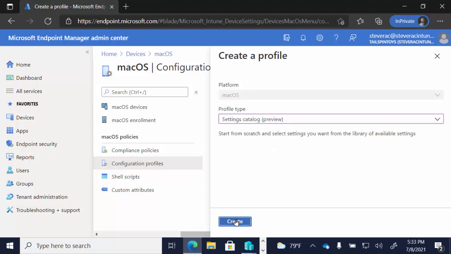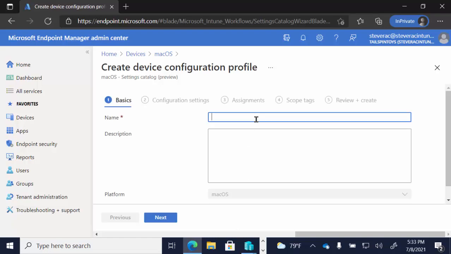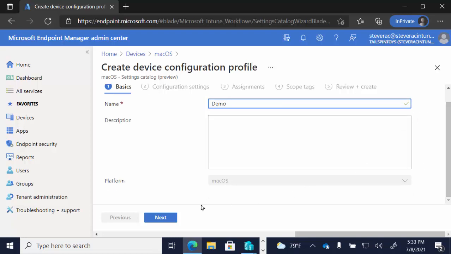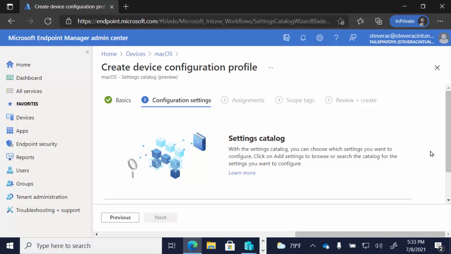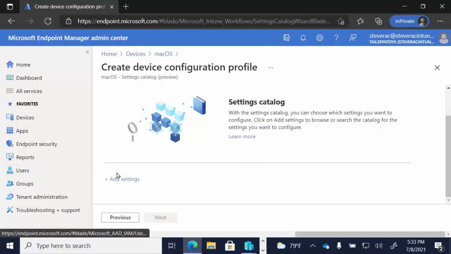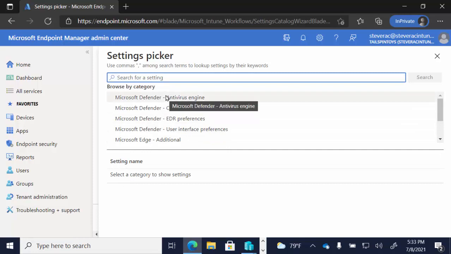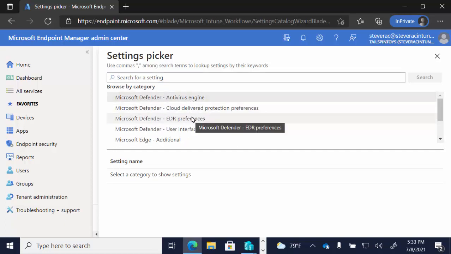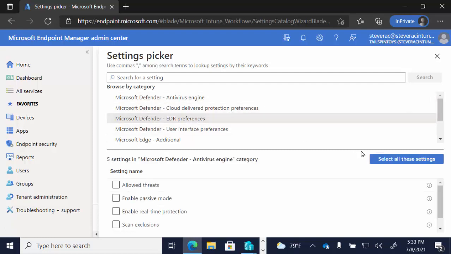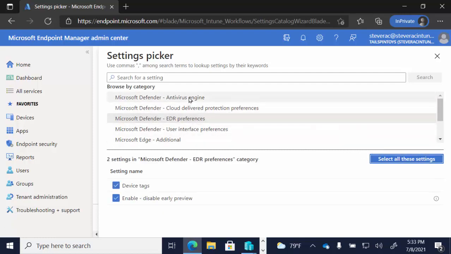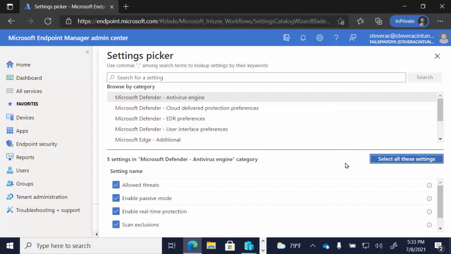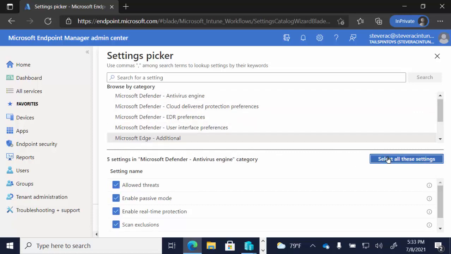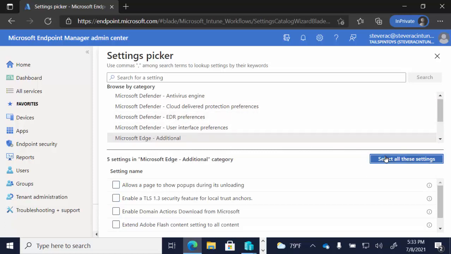So if I look at settings catalog, I can go create a new group of settings. So I'll just call this demo, right? And so when I click next, then I get the option to add settings from the settings catalog. And so these are going to be various categories of settings that I can add from this catalog. So I might want to add this one. I may want to, let's select all these and add them. Right. Then I might want to add from here, select all these and add them. Then I might want to go here and select all these, and if the system will keep up with me, there we go. Select all these, right?